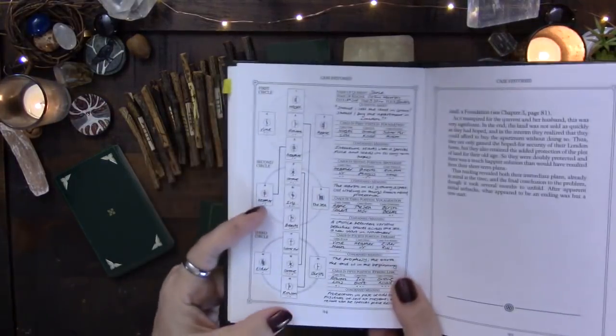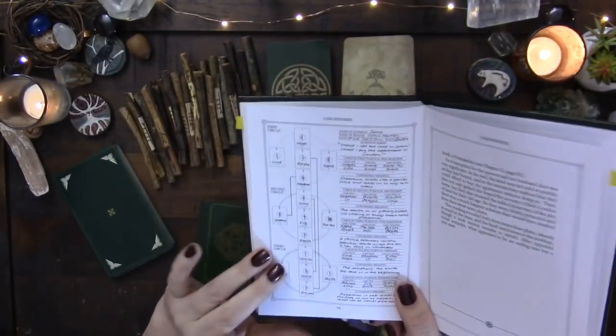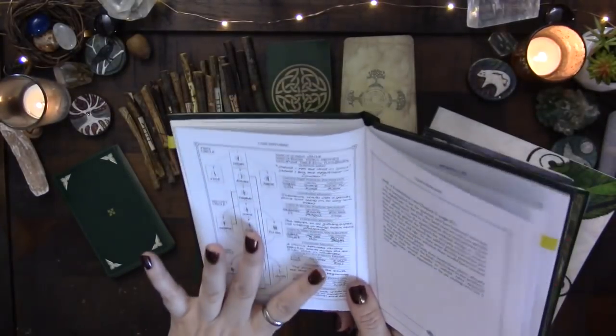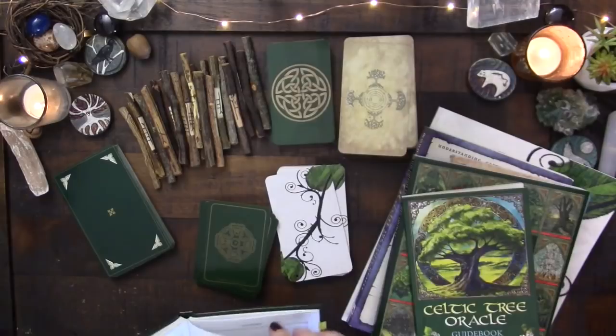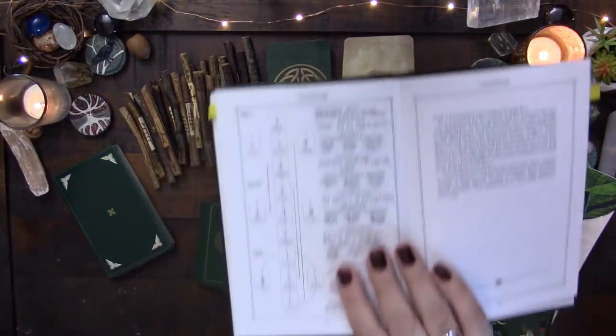The setup, and it used to come with a pad of paper to do all these readings. This is a 15 card Ogham reading. It really was complicated to do, and it took a while, and I think this is the only reading it talks about, and it comes with a pad of paper to do it. That's all. I did that a lot.